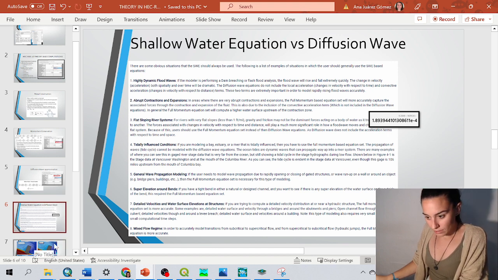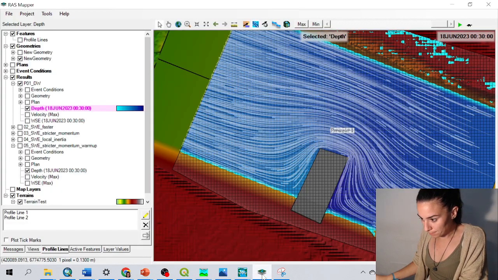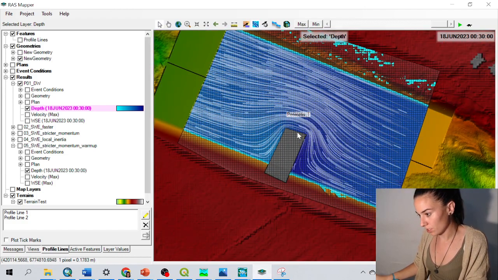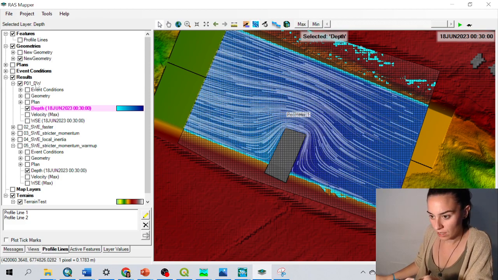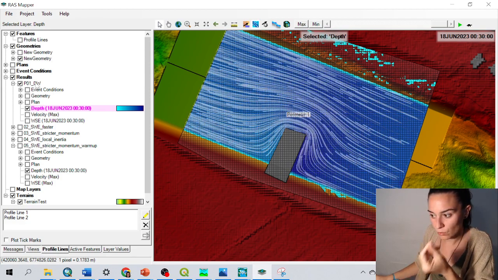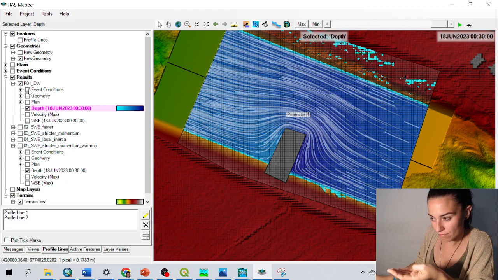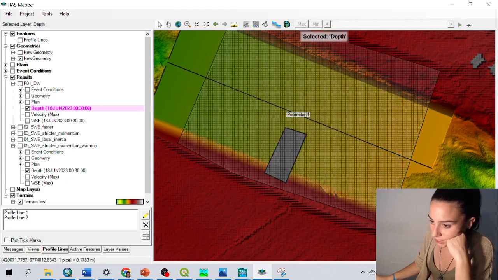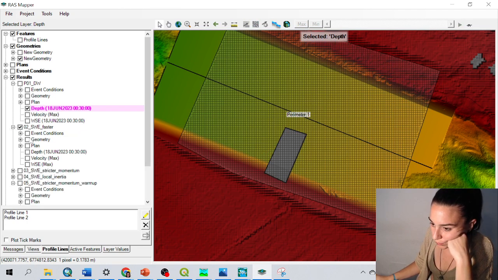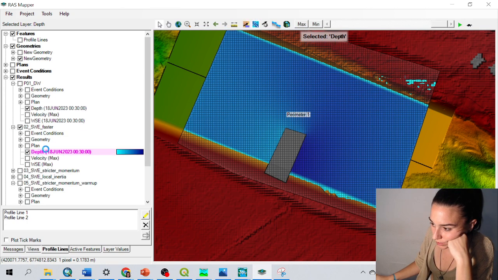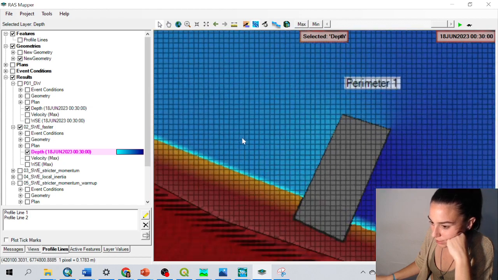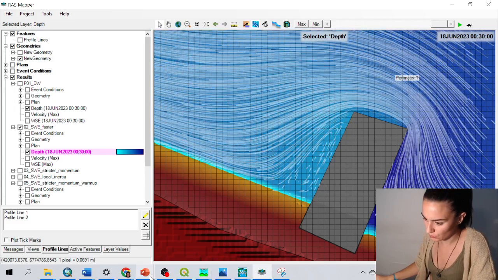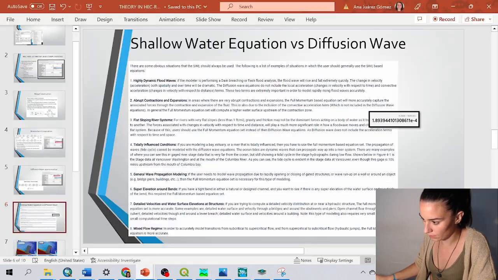And I've been playing, I've done a model, just to look, I've done a channel here and put a structure here to see how the different equations behave around this column that I invented. So yeah, we can see differences here. In this shallow water equation, we can see this bend, and I will show you better here so we can compare them all at the same time.